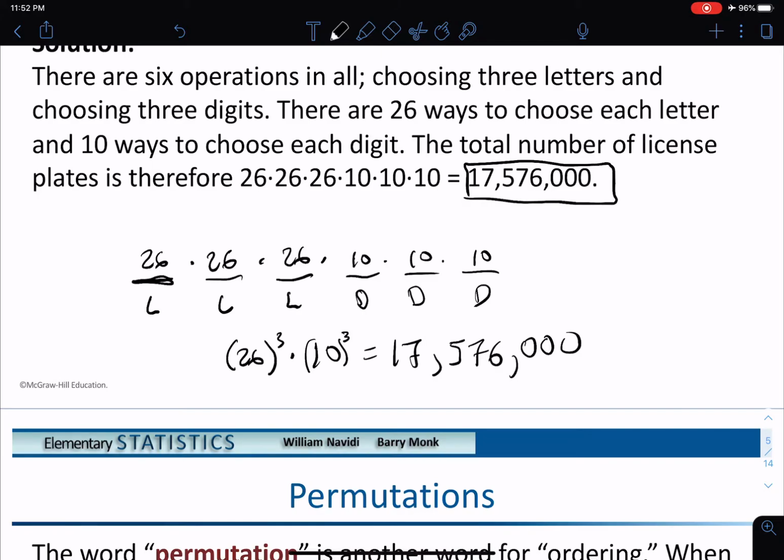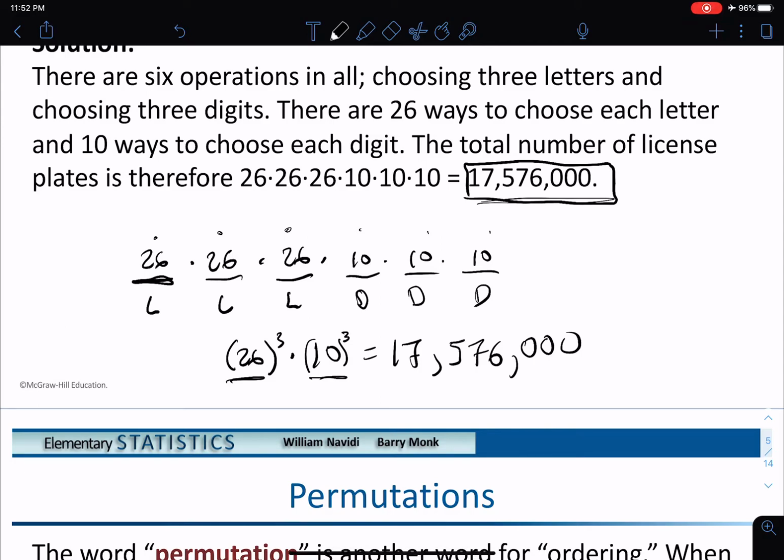So obviously, if we were going to make a tree diagram, you'd have 26 branches here, and each one of those 26 is going to have 26, and each one of those 26 is going to have 26, and each of those is going to have 10, each of those is going to have 10. That's going to be more than 17 and a half million branches on your tree. So I would say that would be near impossible to make because of sheer size and making mistakes. But it's not impossible, but I certainly wouldn't want to try to do that. So we've got this much quicker way by multiplying.